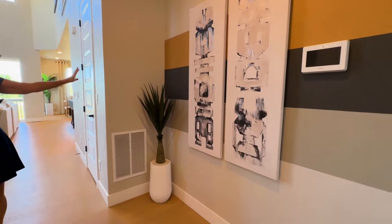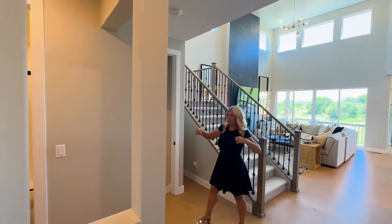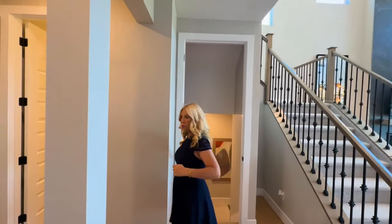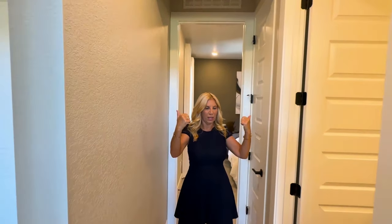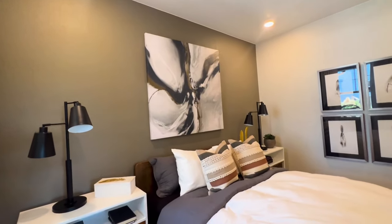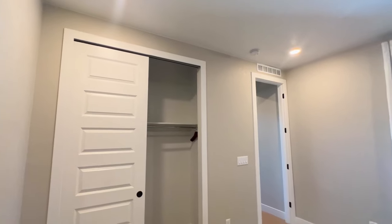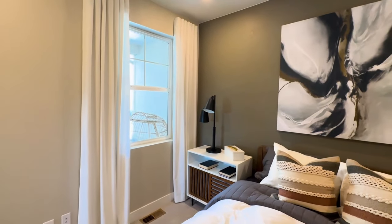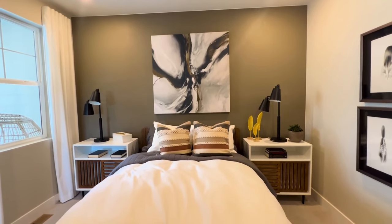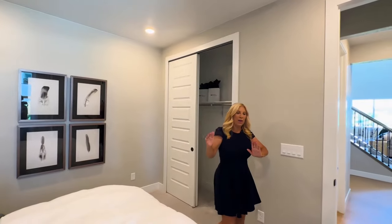When you first walk in, there's this little entryway where you can put some decorative items. If we come in through here, there's the door to go to the basement, which we'll do shortly, and then you come in a little bit more through this little hallway, and now we're in a bedroom. This is quite a decent-sized bedroom, and we've got some natural lighting. We have one window that faces the side of the home slash front.